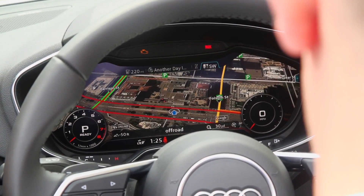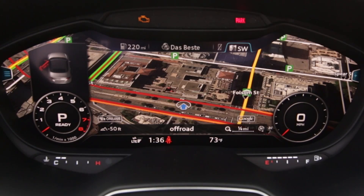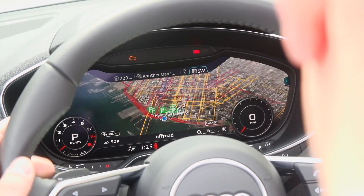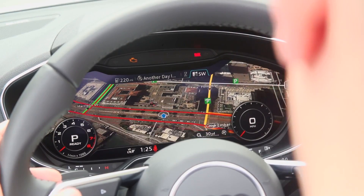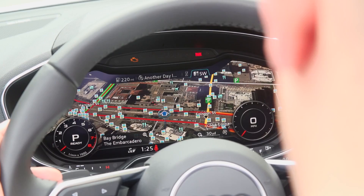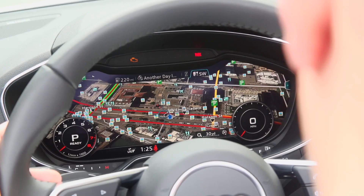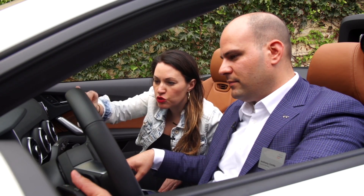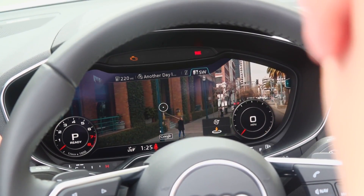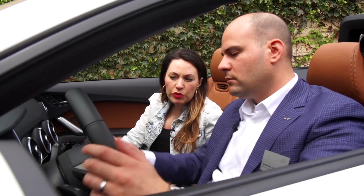One of the biggest features is the navigation on the virtual cockpit — this is, bar none, the benchmark for the industry. We have Google Maps and Google Earth view right here, and you can see how smooth it is when you scroll in and out. You can also bring up street view: if you zoom all the way in, you can get turn-by-turn navigation with what the actual buildings look like around you. You know exactly where you're going with the Google Earth overlay on your maps. It's not just the clarity — it's the processing power behind it from the NVIDIA chips.